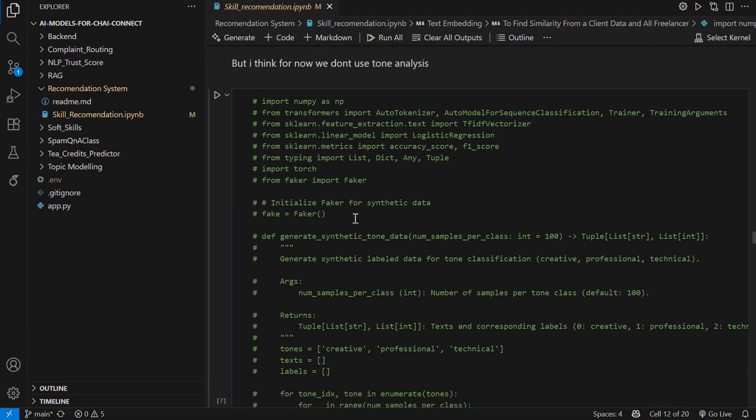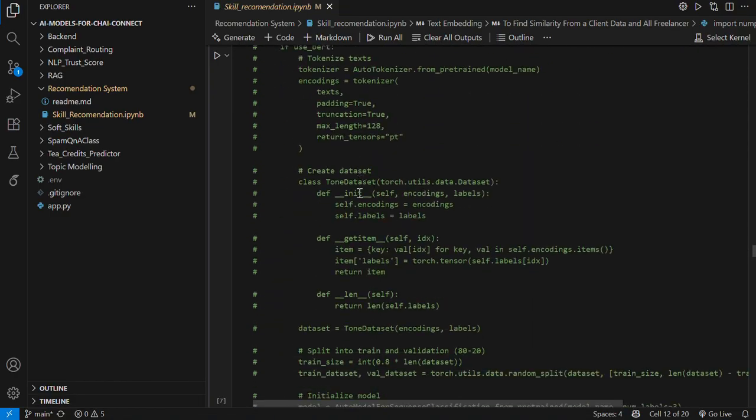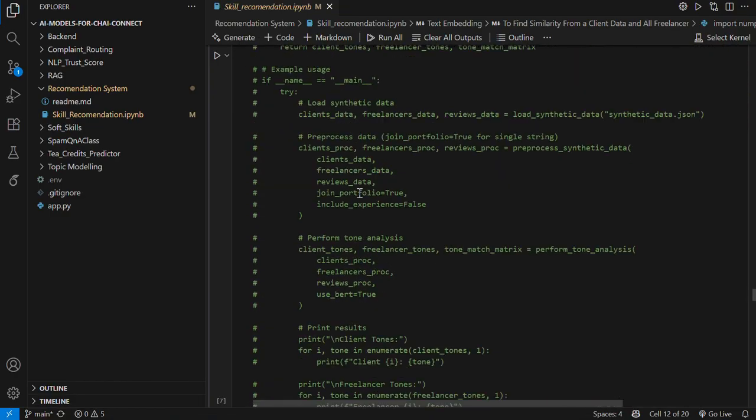I have also tried a separate thing, tone analysis, looking at what the particular freelancer has got according to the reviews, so how good or how apt he is in the particular skills he is providing. Based on that, ranking has also been done.